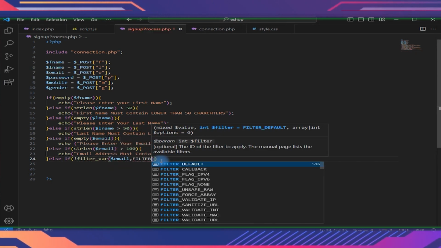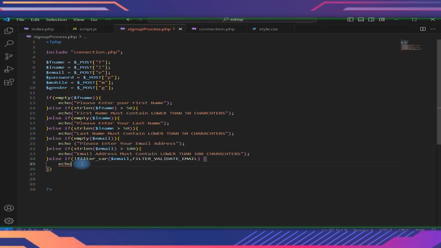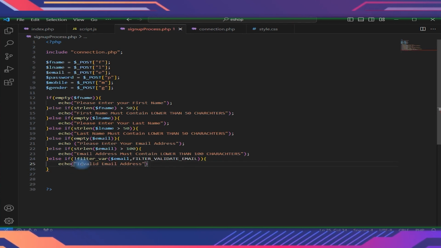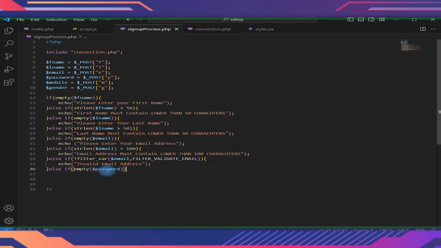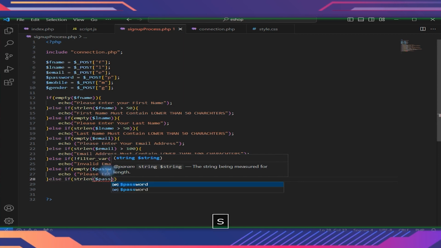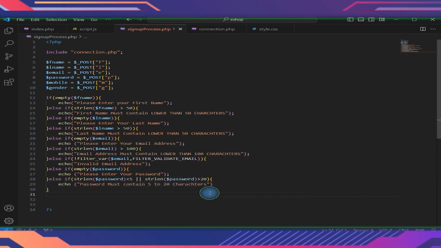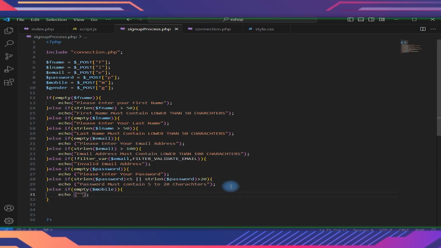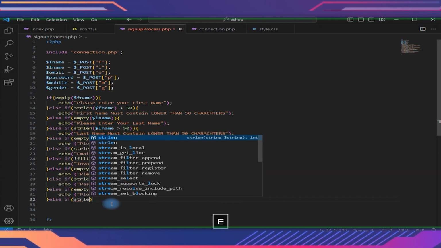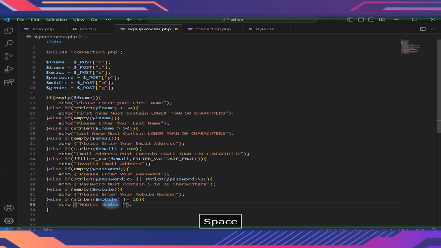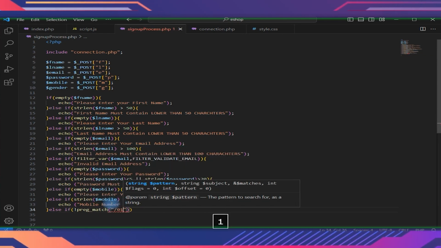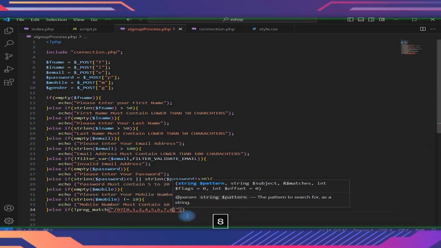This process is replicated for other fields, ensuring that each one adheres to the specified requirements. This meticulous validation process is crucial for ensuring the accuracy and integrity of the received data. By meticulously scrutinizing each field, potential errors and discrepancies are addressed, laying the groundwork for a robust and reliable sign-up process.